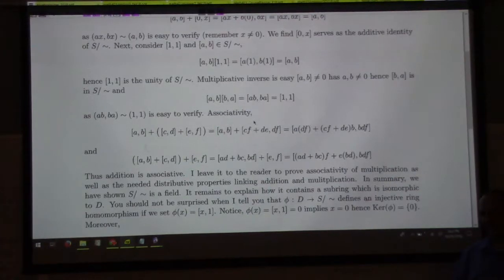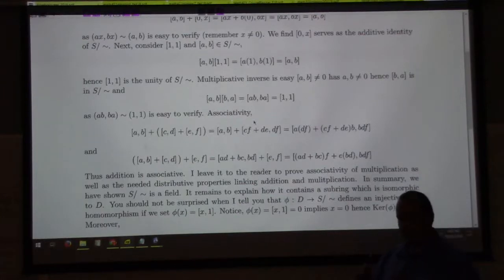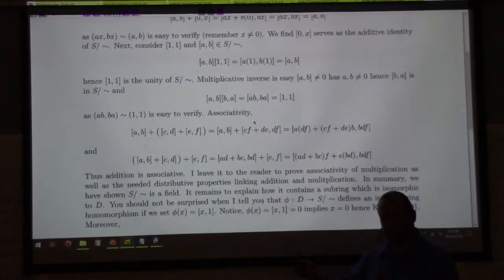Let me make it a little bit more personal. You could take the natural numbers, right? You could join negatives to those. You have the integers. Take the integers, build the field of fractions for the integers. What do you get? You get the rational numbers. This is a way of constructing the rational numbers carefully from the integers with abstract algebra.